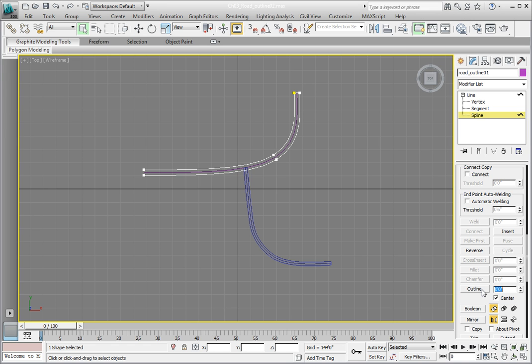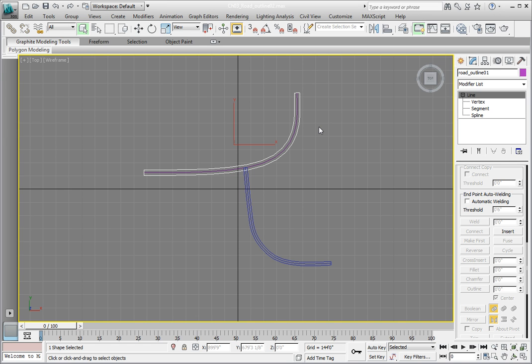In the Modify panel, click in the Outline type-in and type in 60 and press Enter. We will make this road a little wider. We don't need the foot mark, but it won't hurt if you put it in. We now have the closed spline for Road Outline 01. This is set to 30 feet on either side of the center line.